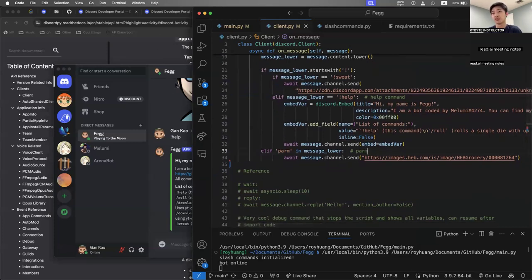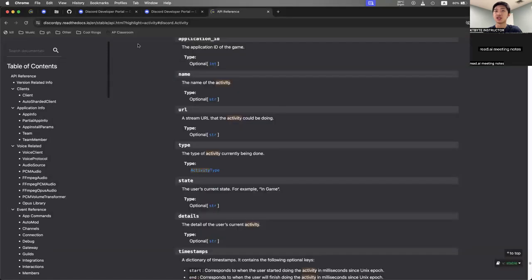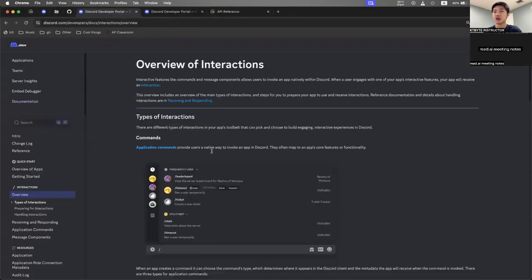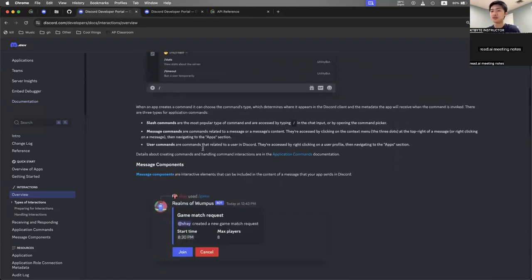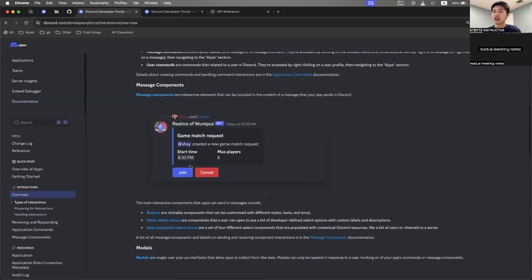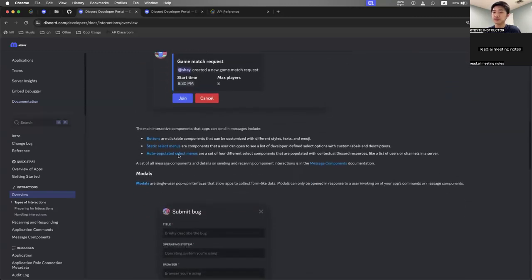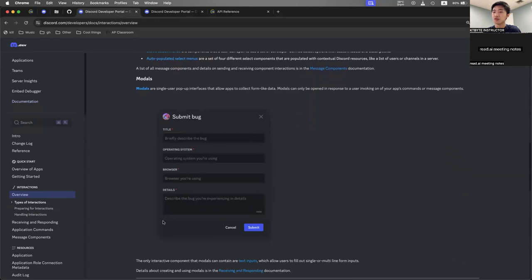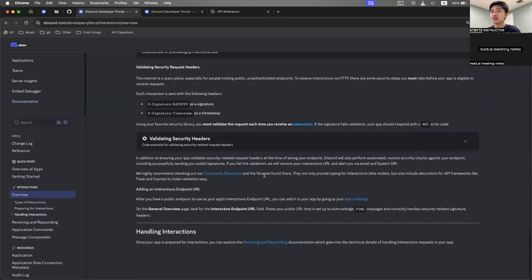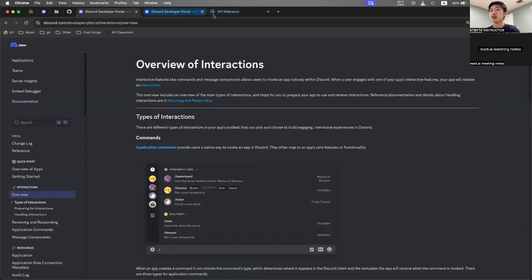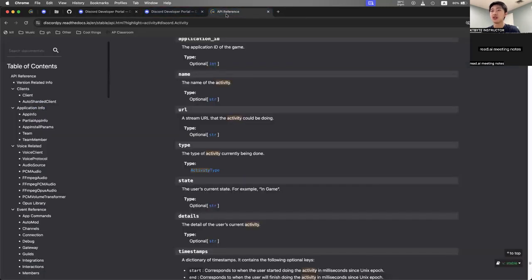There's a lot of other types of things you can send, which I'll show later, but slash commands, when you type slash, the commands will show up. I'll show you that later. You can have buttons, forms, and some more stuff, which I will show later. Cool.